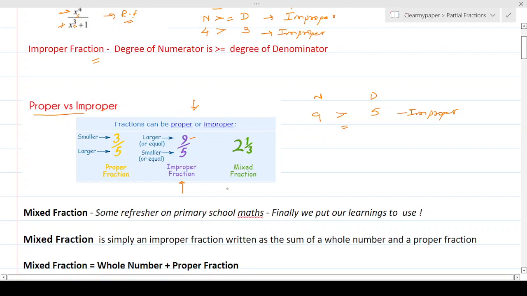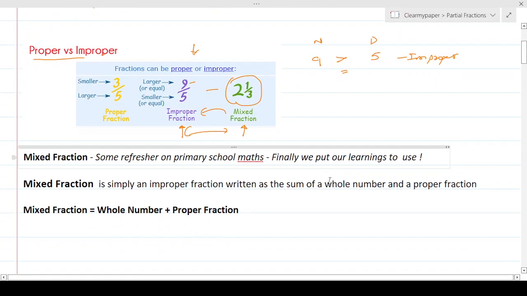If you focus on these two things, we have an improper fraction 9/5, where 9, the numerator, is bigger than the denominator. And then we have something called a mixed fraction. Although these are not related for the same numbers, let's understand the relation between an improper fraction and a mixed fraction. Not in the context of these numbers, these are just examples, but in general, how can we convert an improper fraction into a mixed fraction, and a mixed fraction to an improper fraction, and what exactly is a mixed fraction? Let's try to understand.